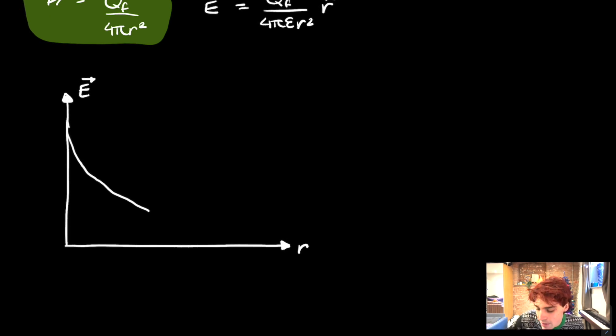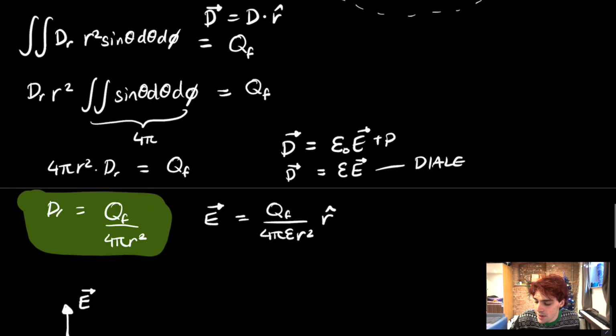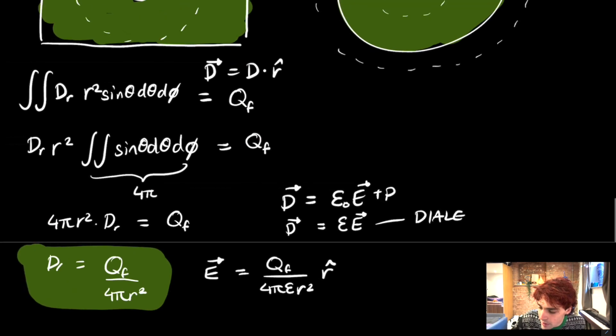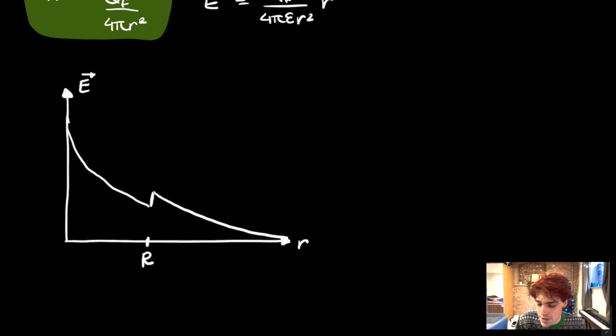But at the point where you have the dielectric finishing, you'd actually just see a sudden jump in the electric field right here. So there'll be this sudden discontinuity within the curve. And that's because there's a discontinuity within the material right there. So this is at R, capital R, where capital R is the radius of the dielectric right here. So that's what you'd get if you were to measure the electric field, which has a finite sized dielectric encompassing it. So I hope that was a really useful video.